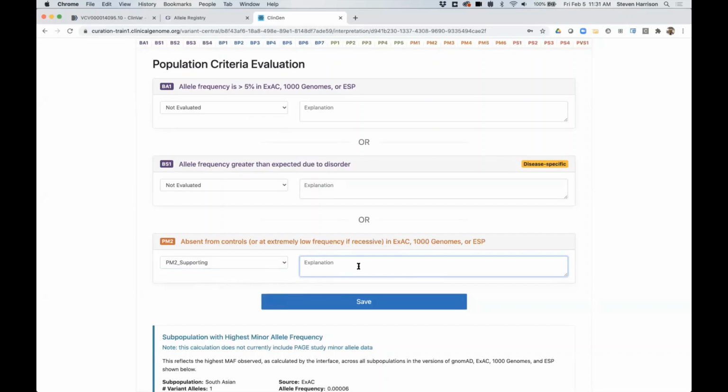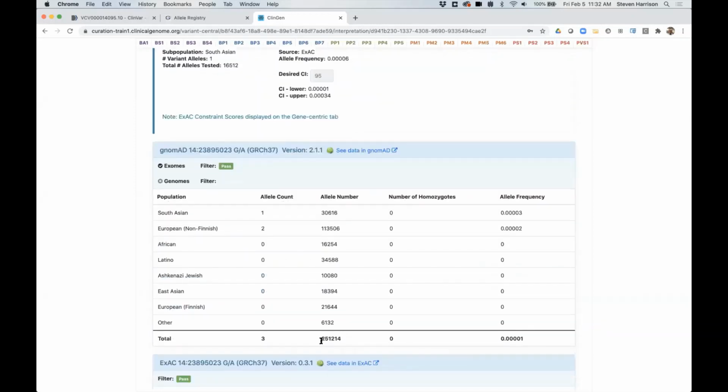And then it gives you a free text field for information. I'm going to put something like, found in 3 alleles in gnomAD. Or, if you want to use one specific population, you could call out which population you're using. I'm going to put what the denominator was, just so that it's a little more clear which one I was using.